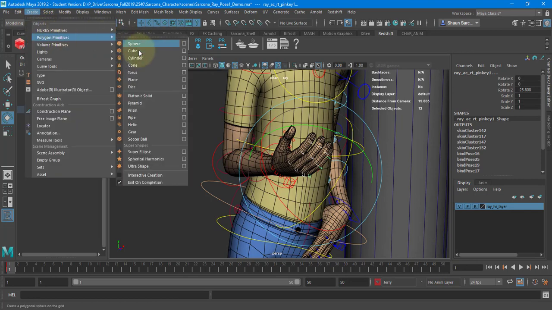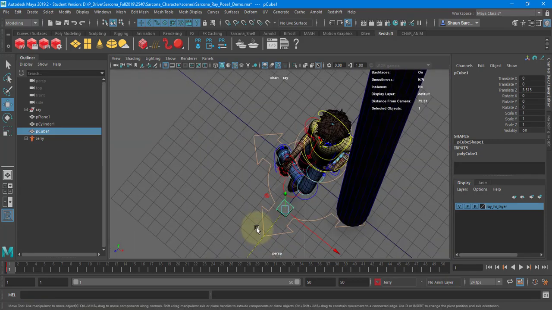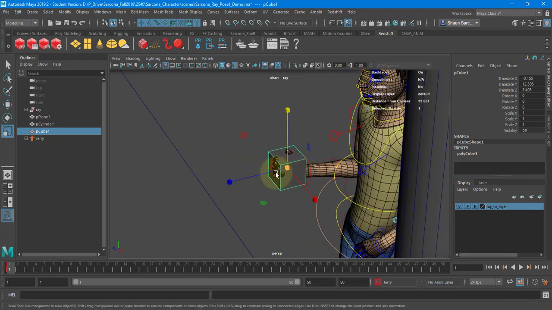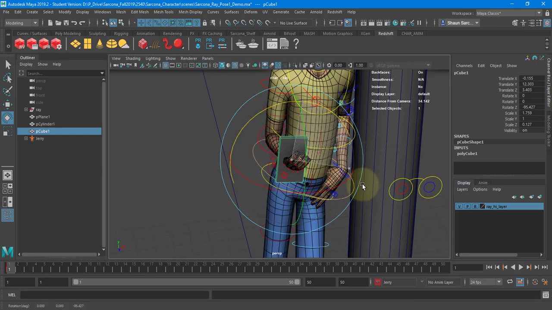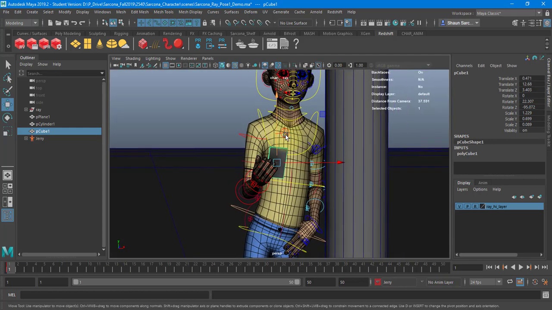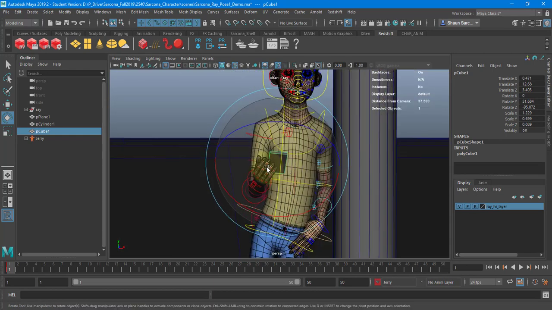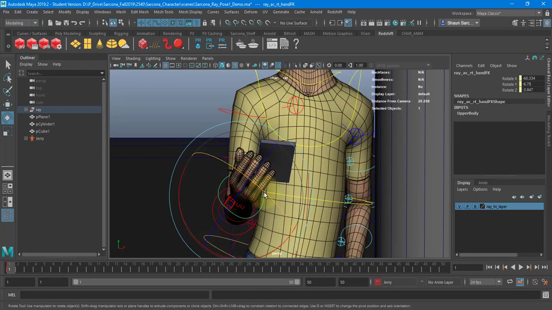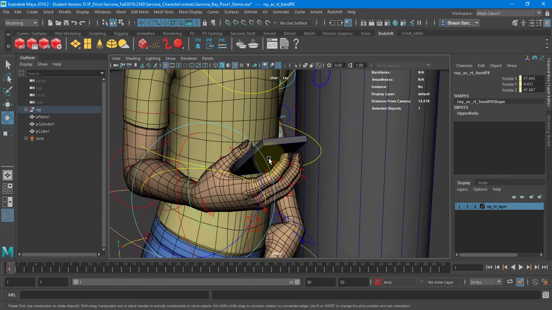And I'm going to throw a cube into his hands just so I have something to use for placement. It looks weird if you don't have something there, because then it's like, what is he staring at? There we go. So I'm using my snapping tools to snap it, and then I'm just going to line this up. And he has his phone vertically, yes. Now, this is a good idea to get the phone in the spot that you want the phone to be, and then put his hand in there, right? So I know, okay, that looks like a good spot. Maybe rotate it back some so he's looking up at it, or down at it. There we go. And then I can customize the hand to get it into that position. Okay, or at least get it close and then tweak it from there.